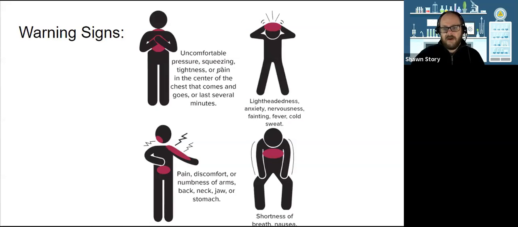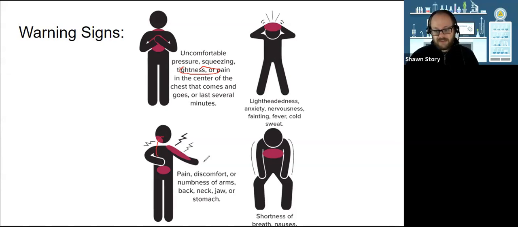Pain, tightness, right? That's often due to a lack of oxygen. They're not getting that oxygen. The lungs are having to work harder and they feel that. Sometimes the blockage can be in the lungs themselves. They're breathing, but their body just isn't absorbing the oxygen or getting rid of the carbon dioxide, because the lungs aren't getting the blood flow. The medical term for that chest pain that people have is angina pectoralis.